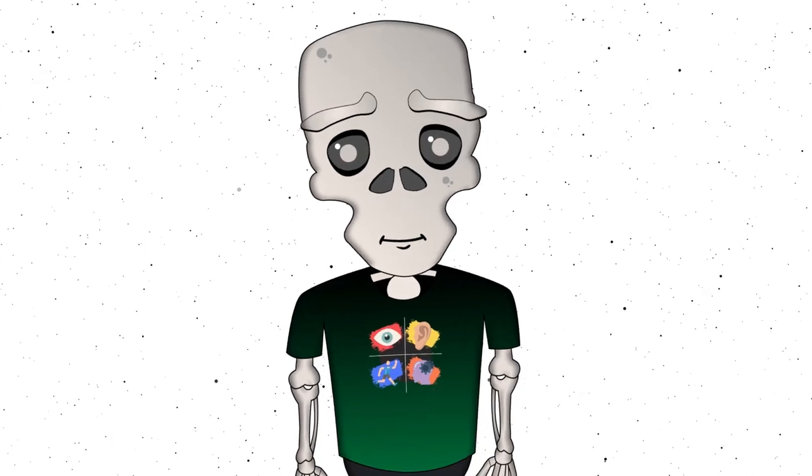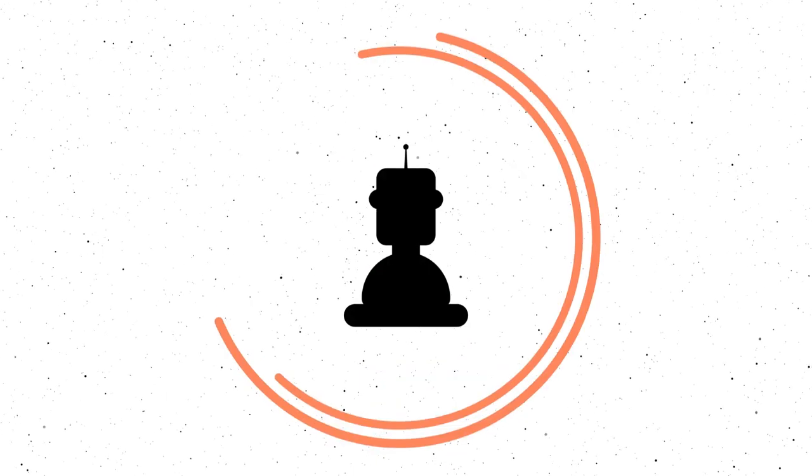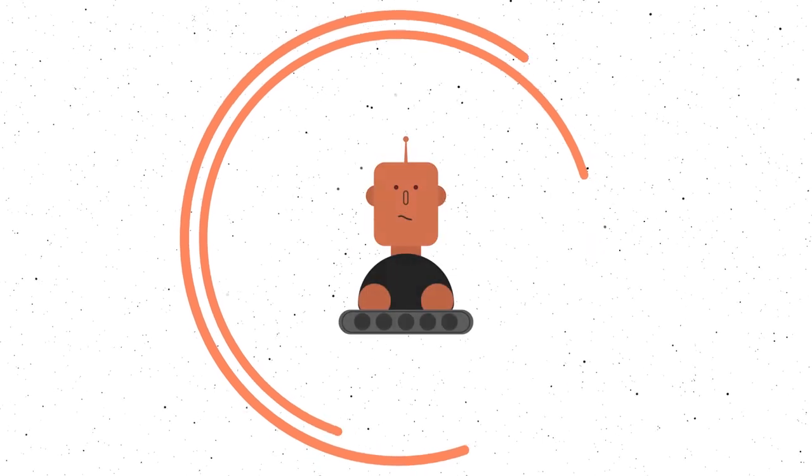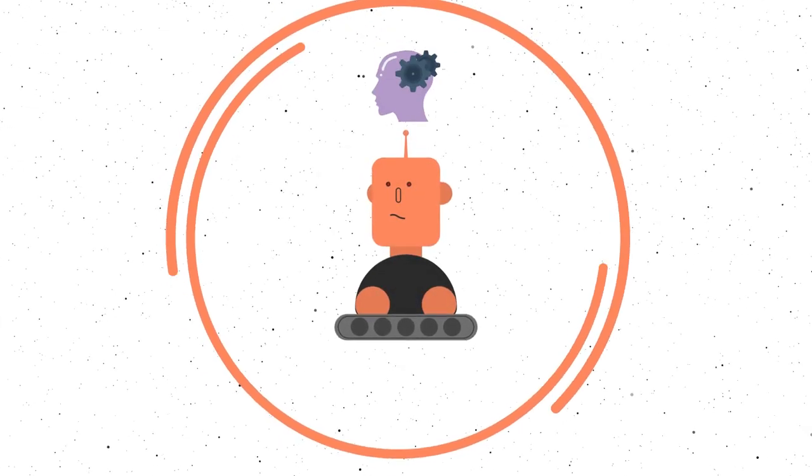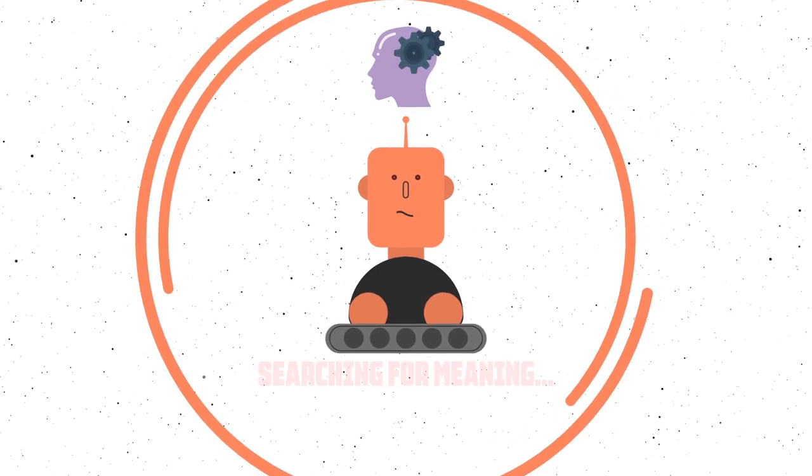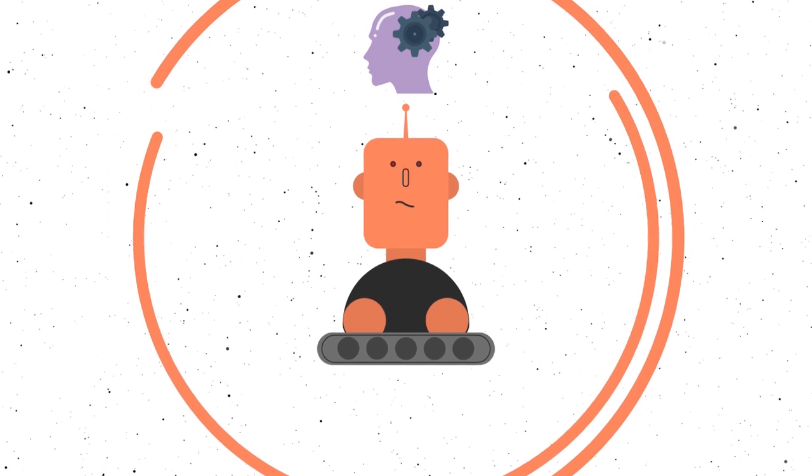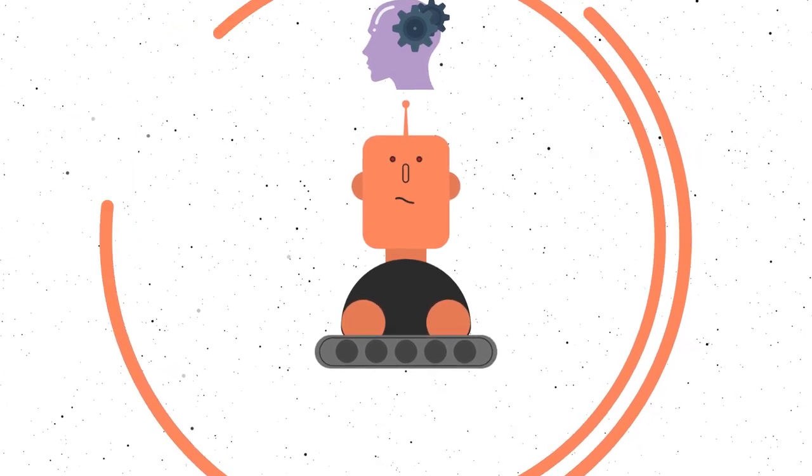And the last type of people, one might say, came from another planet. They can be imagined as creatures, or rather robots, whose processor solves only one task: the search for meaning. Everything else, picture, sound, or setting, doesn't really concern them.